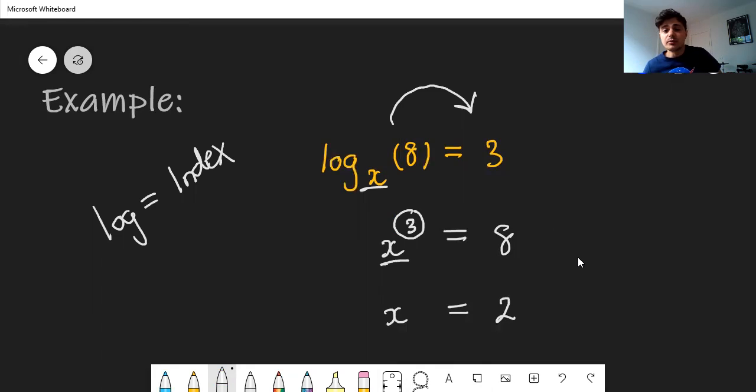And when we've got logarithms, we could be asked to solve for any part of an index equation or any part of a logarithmic equation. The x could be the base number, the x could be here, the x could be here. Who knows? But the point is we can rearrange it in any way and find the solution if we understand how to flip between logarithms and index equations.